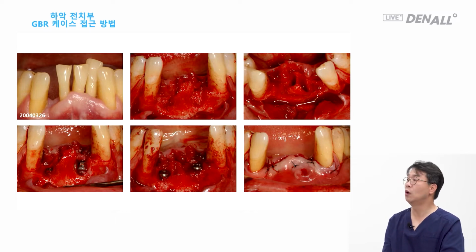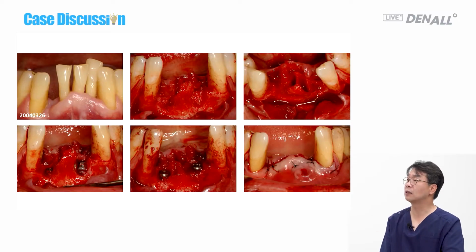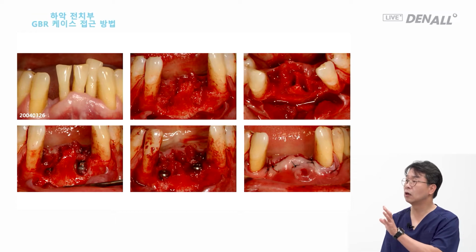As I said last time, I prefer to use autogenous bones. So here, autogenous bone is available. And I try to level the implant placement positions as much as possible. Some need to be placed deeper. So I try to build the area so that implants can be placed in similar positions. In the middle of 42, there's a lot of bone loss. The vertical bone height increasing GBR can be chosen, but at number 43, gingival recession is observed. Even though the bone height can be aligned with the GBR, it has a higher probability of a recession later.